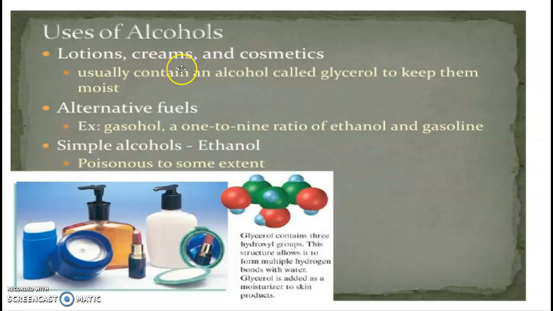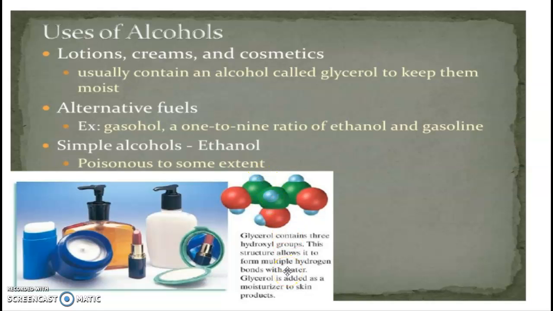Alcohols can be used in lotions, creams and some of the cosmetics, which usually contain an alcohol called glycerol to keep them moist. When we apply glycerol-containing creams or cosmetics on our skin, it keeps the moisture content on the skin. Next one is alternative fuels, for example gasohol. Gasohol is nothing but a 1:9 ratio of ethanol and gasoline. It acts as a fuel. And simple alcohols like ethanol are poisonous to some extent.